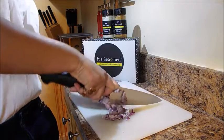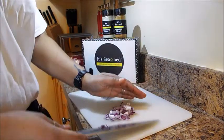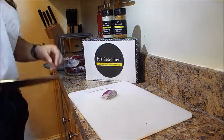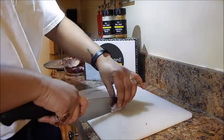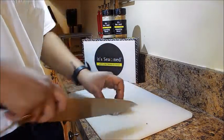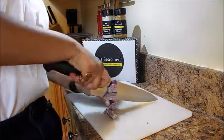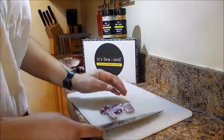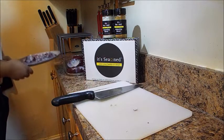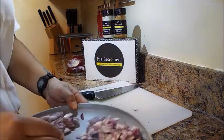One, because I don't like raw onions that much. Tastes like armpits. Crunchy armpits, crunchy dirty armpits. But they taste great when they're cooked. And if they're really, really small, they add just enough armpit flavor to what you need. So there you have it.